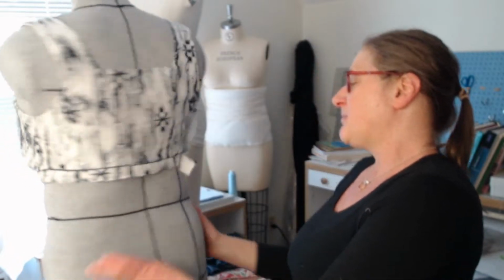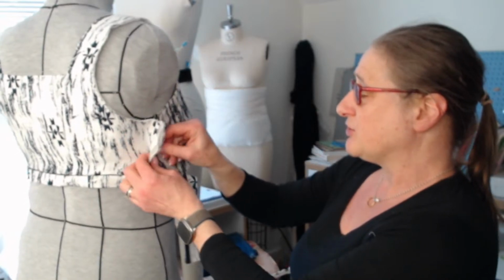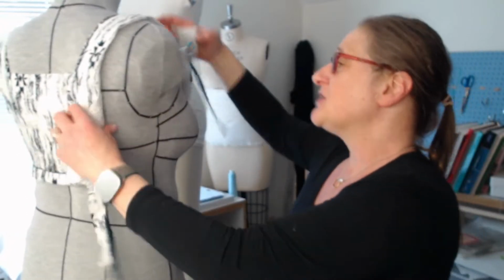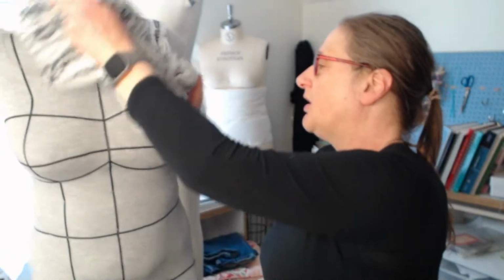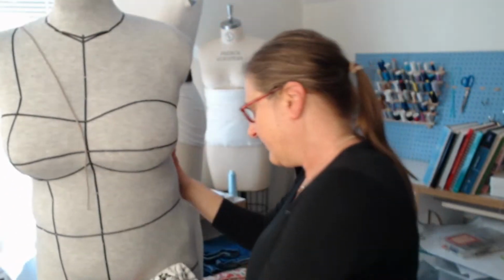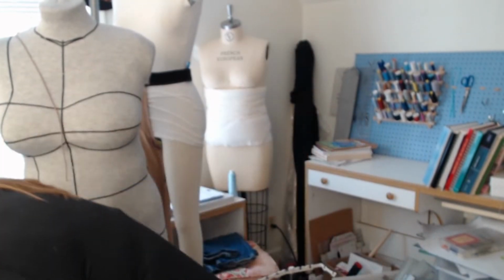So now that you can see how it fits, I'm going to take it off and I'm going to show you the inside. And that's partly why I was changing my serger to white, because I'm going to have to reserge the bottom edge. But let me just show you what's happening here. And then I can show you a trick that I do sometimes to make sure that my lining doesn't show when I do the strap. So let me show you this now.